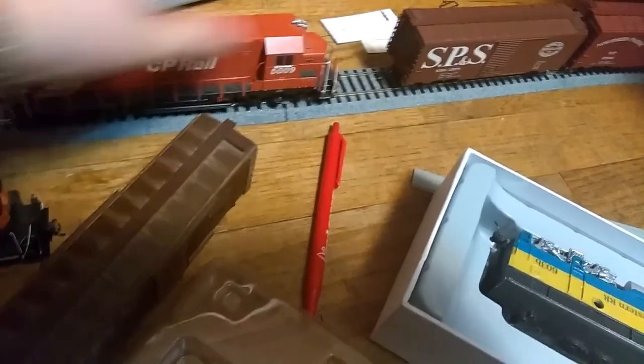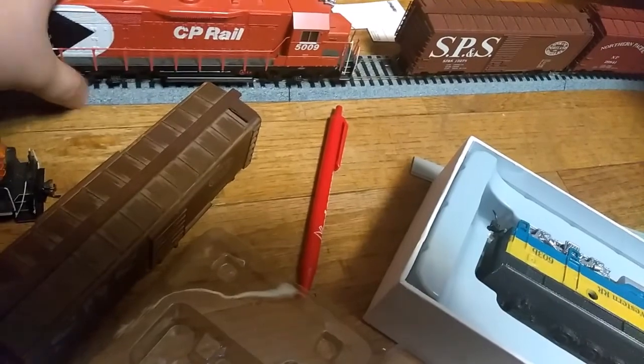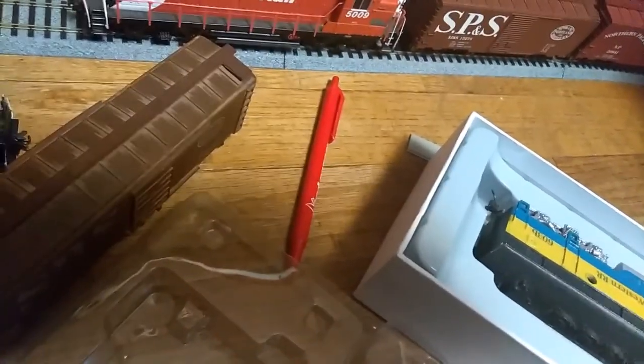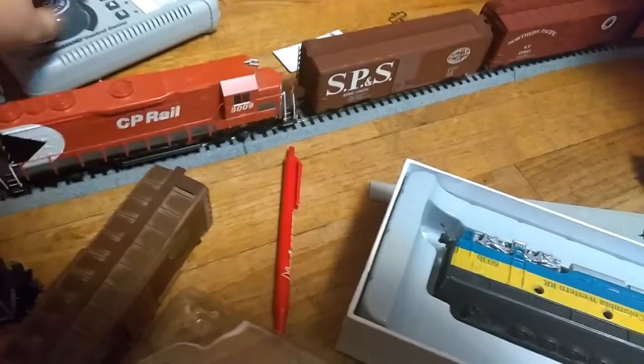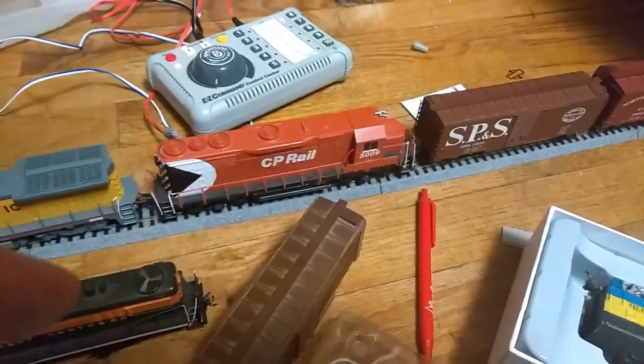Now, locomotives that are DCC are going to run forward because whatever you programmed, it's going to run forward anyway. So these 2 locomotives are facing the exact opposite direction. So they will run together because I just programmed them so they will do that.